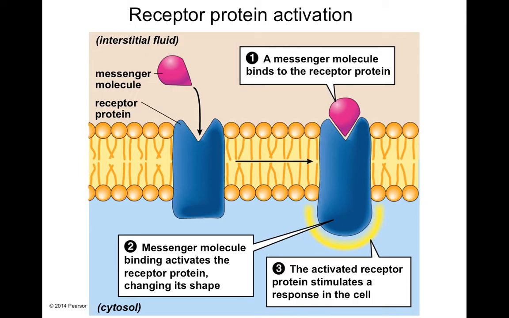All right, so this is what receptor activation looks like. So here's our receptor protein, and it's very oversimplified, but in this version, when the receptor is inactivated, it has a square bottom. Okay? Now a ligand or a messenger molecule of some sort comes through. It could be a hormone, it could be epinephrine, it could be cyclic AMP, but some sort of messenger molecule binds to this receptor protein. Now mind you, every receptor protein has a specialized pocket, so not every messenger molecule fits. Only specialized messenger molecules fit with the specialized receptors, but once the specialized messenger and receptor combination is created, we have a change on the inside of the cell.